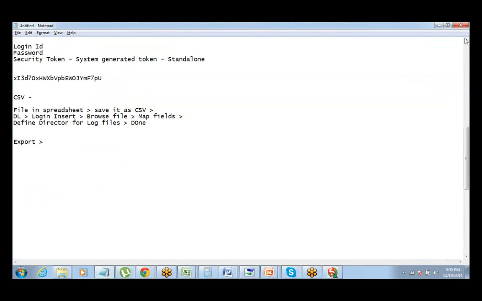I had a question. While exporting the data to another file, I kind of missed it. Do we need to specify the columns, like the number of fields that we are going to export? Yes, we need to select which fields we want to export.